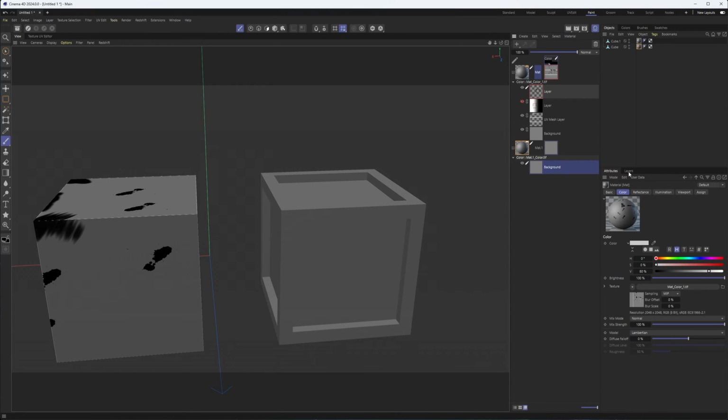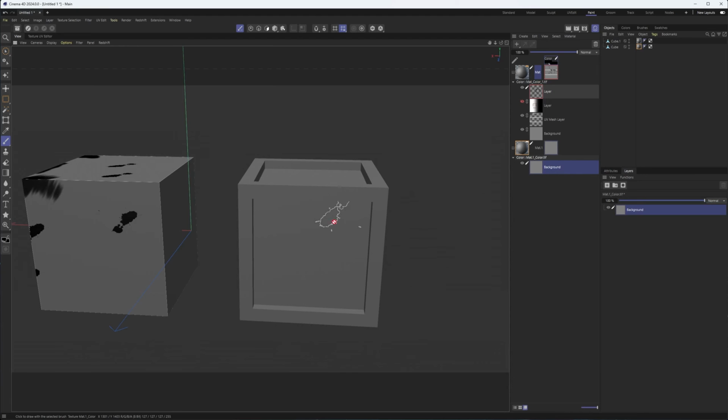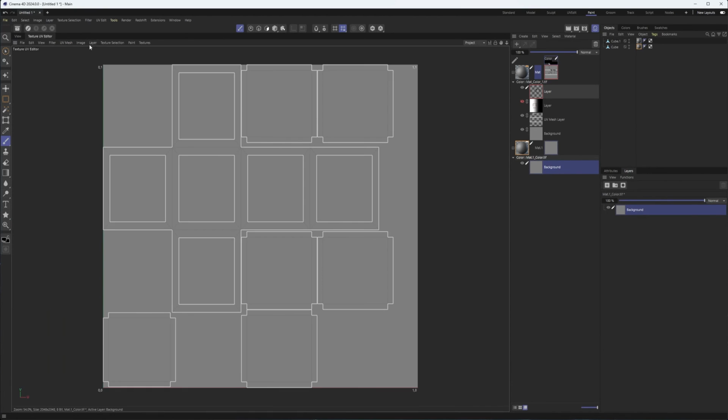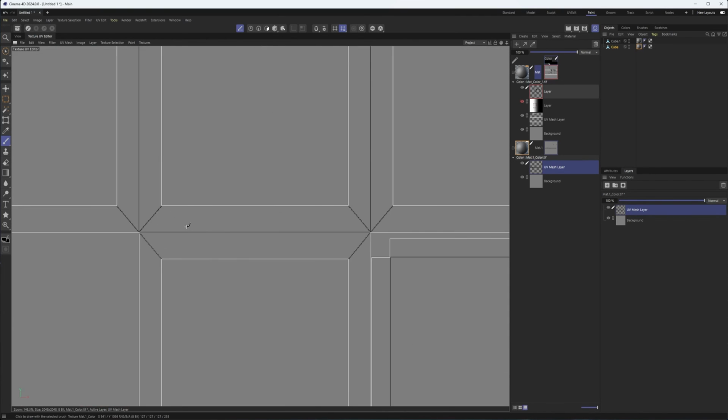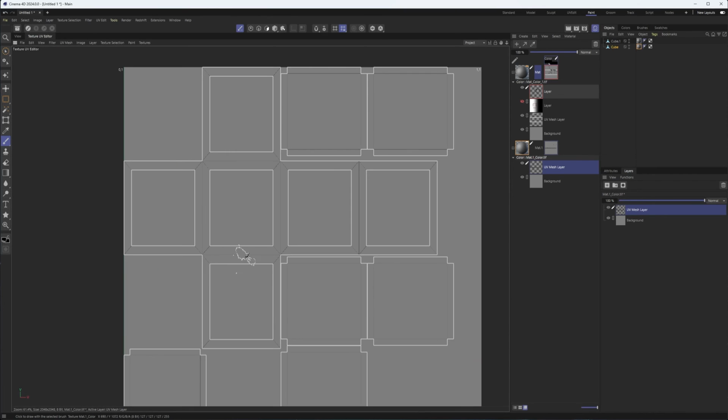Let's select that layer. Just like I did before, I'm going to create a UV mesh layer. I would like to. What happened here? Maybe I need to save this texture out first, although I didn't have to do that last time. Let's see, make sure I have the right object selected. That might be it, and it is. Great, I have my UV mesh layer. This one is black because I changed that color to black. So if you want something a little bit easier to see, that can help.